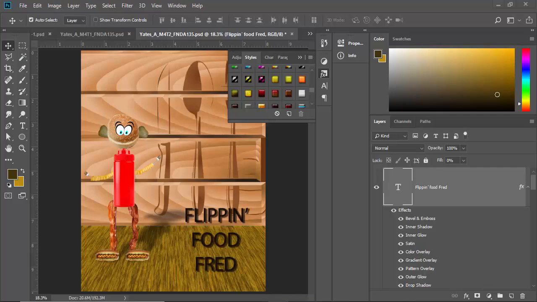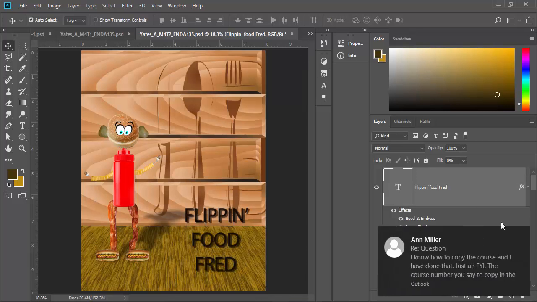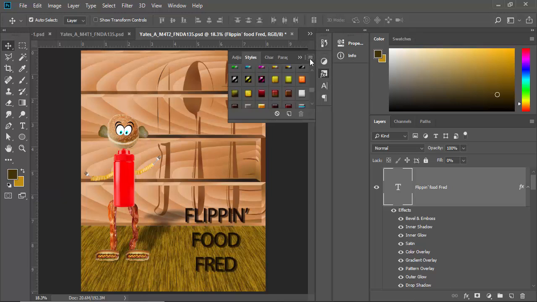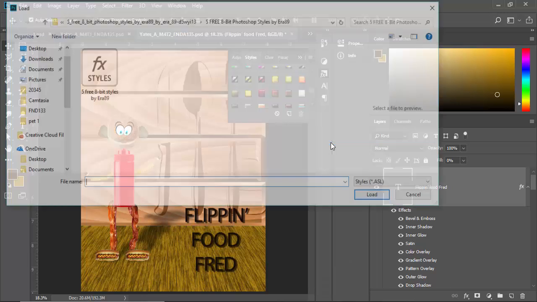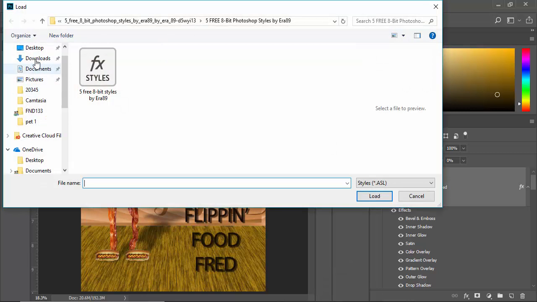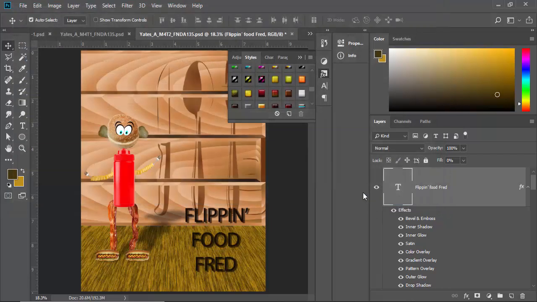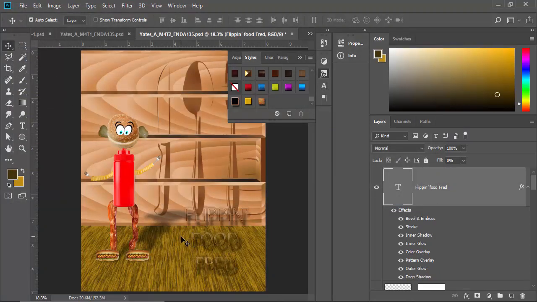Okay. So in Photoshop, what you do is you click on this triangle, and you choose Load Styles. And then you go back to Downloads or wherever you have it stored. Here's the burger style. I click on Load, and then I click on this. Now what will happen is, most likely when I click on this, you might have to change the style of the text. Typically you need to have something bold and a little bit large to really see it.